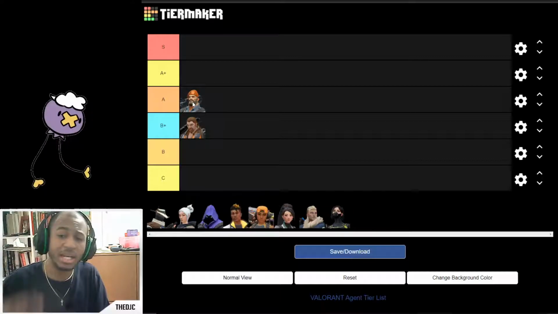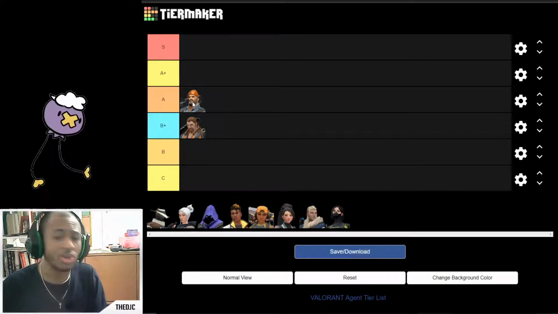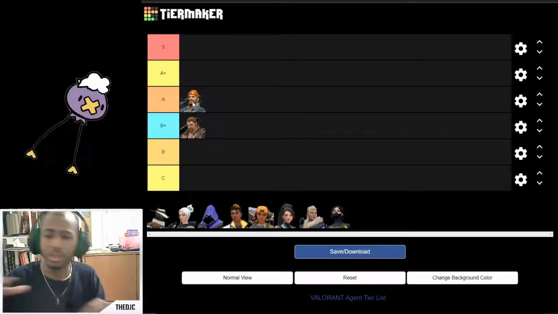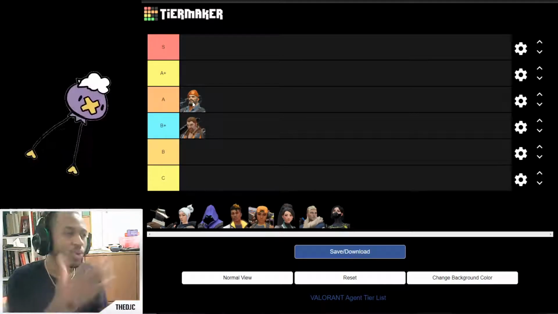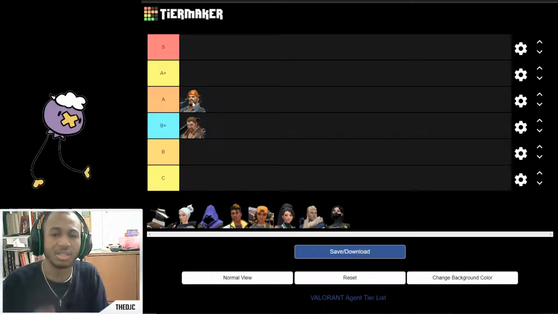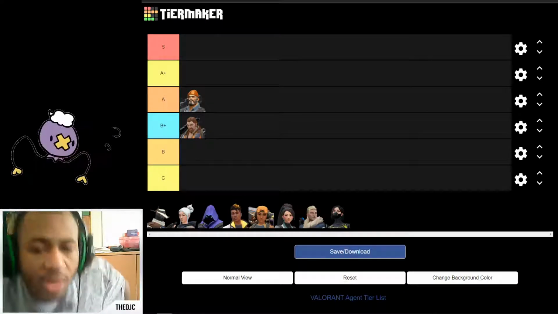I'll come back in part two, and we'll talk about Cipher and Jet as I start to learn them and get familiar with them. You will start to see where they go on the tier list. So I'm gonna catch you guys real quick. All right, we're gonna keep it moving.